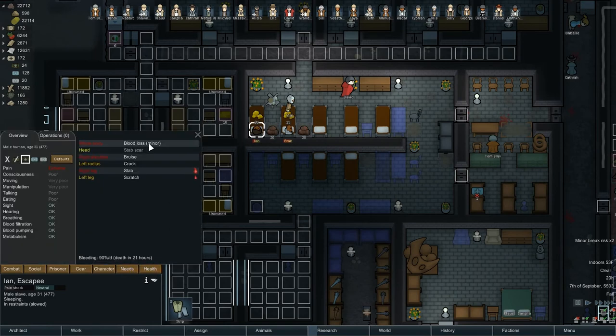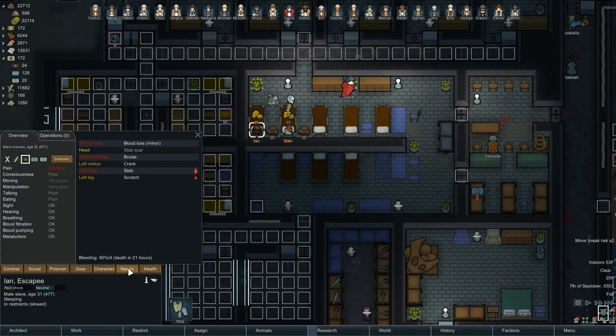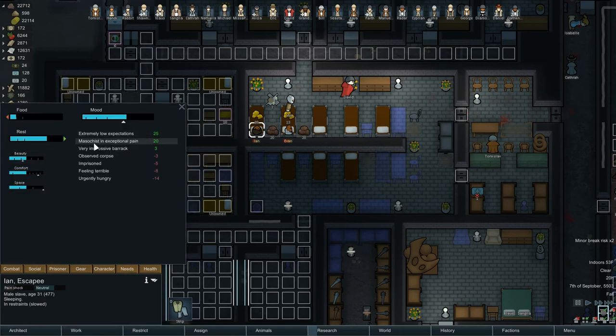Health, so far. Head, shoulder, you're all repairable. And... character, let's see, death in what? Death in 21 hours. Okay, needs, you're fine that way, because urgently hungry, you need food, but we'll get your medicine going first.